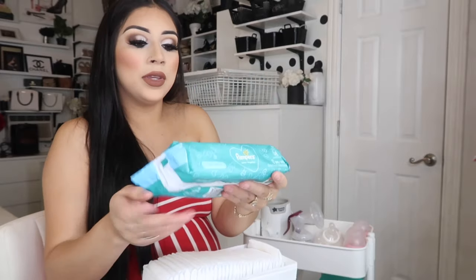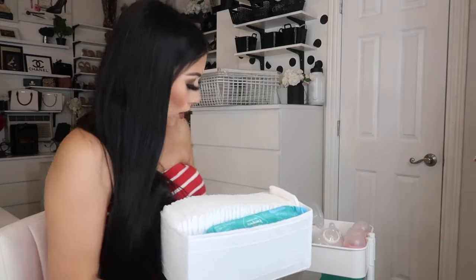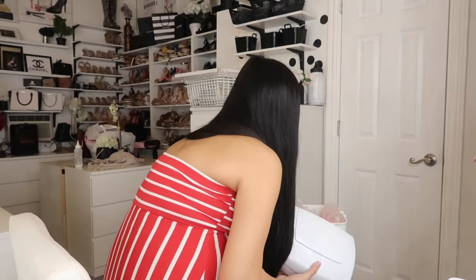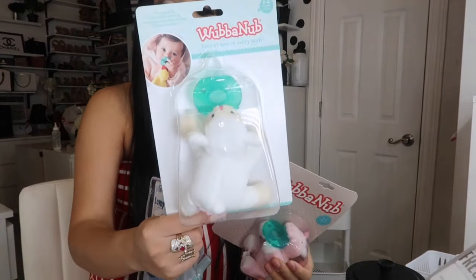These are the wipes that I'll be using — if not, we'll switch. I feel like I'll just put the wipes down here. This was given to me at my baby shower, so maybe I'll add the other wipes on this one. I'm adding an extension cord behind the cart — that's where I'll put that. The wipe warmer I put on the shelf because it stands up and doesn't take up space on the cart. I also bought this little container for $3.99 to put all her pacifiers in — I have so many already.